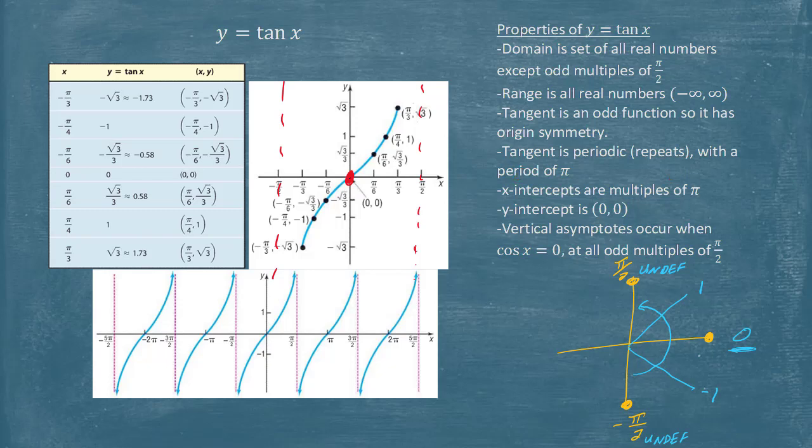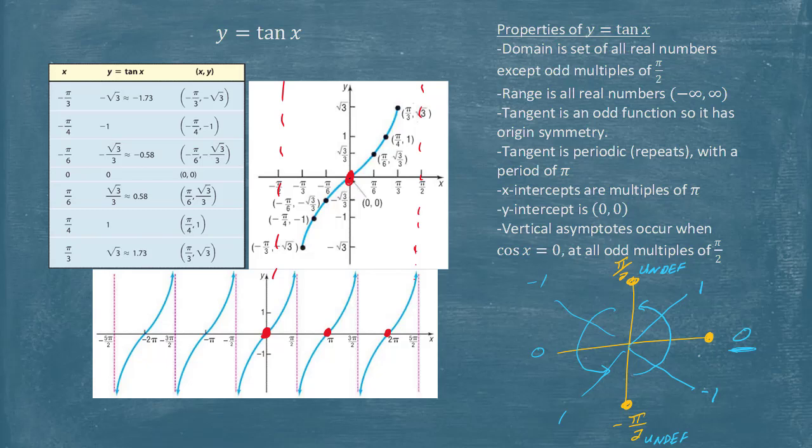Obviously, this is just showing one wave, but if I use the picture underneath it, we'd plot our first 0 here, and then plot the next one, whatever that period is away, to get the next 0. In comparison to sine and cosine, which take all the way around the unit circle to repeat, notice here it only takes half, because if I go to the next rotation, I go through the same order. I'd go undefined to -1 to 0 to +1 to undefined again, and then repeat. So instead of taking all the way around the unit circle, it only takes halfway around.